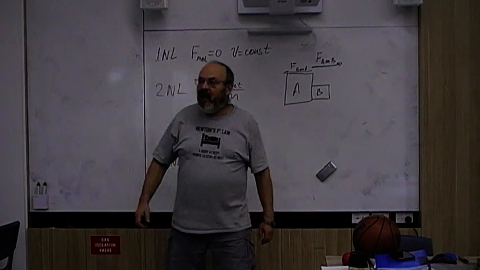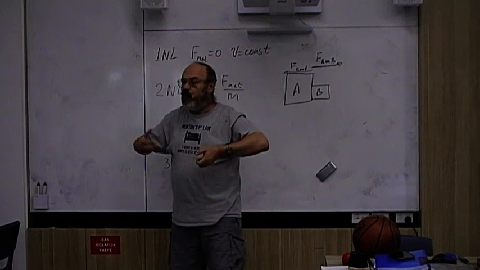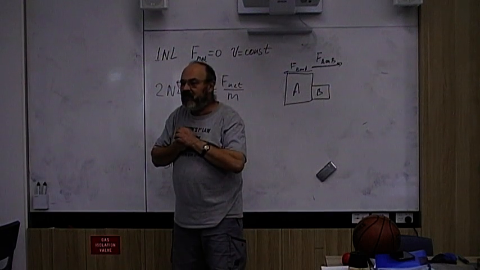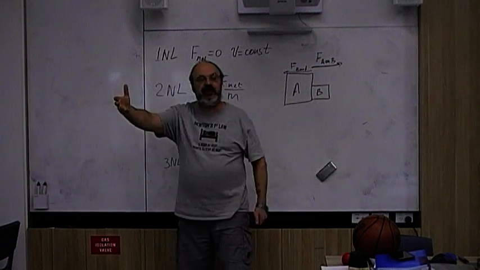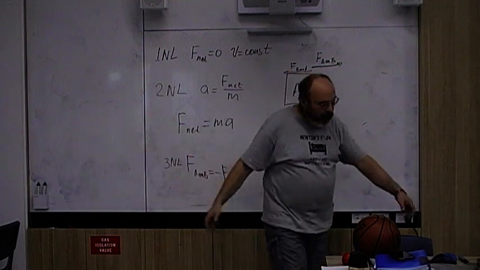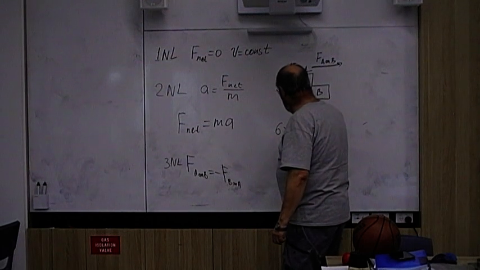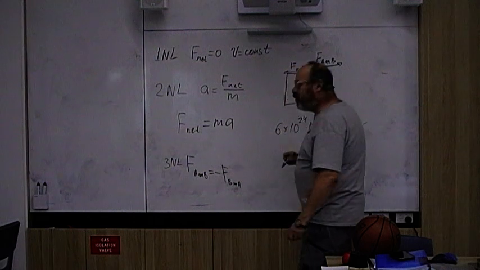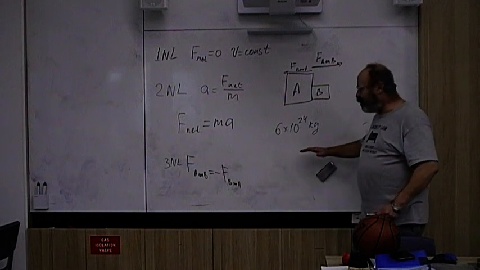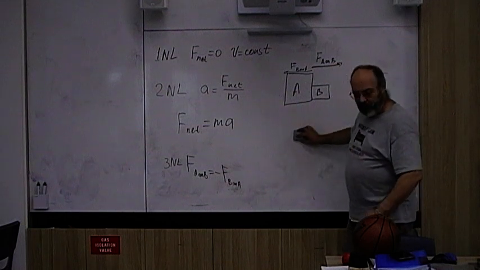Because it's Newton's third law: as Earth pulls you down, you act on the Earth with the same force, pulling it up. Why don't you see any effect on Earth? Because Earth's mass is so big. The mass of the Earth is, I think, around 6 times 10 to the power 24 kilograms. So you will not see any effect of your force acting on that mass. I don't remember exactly, but something like that.